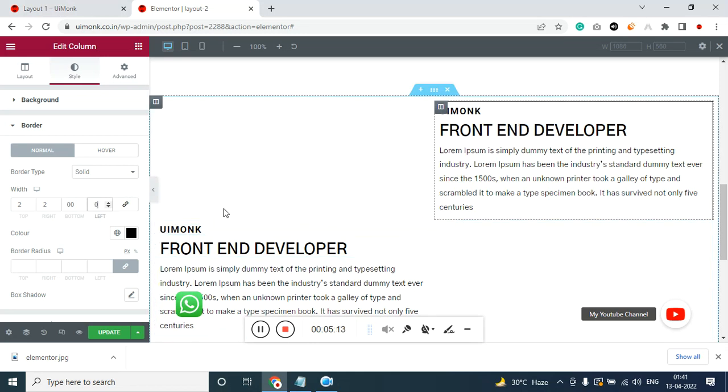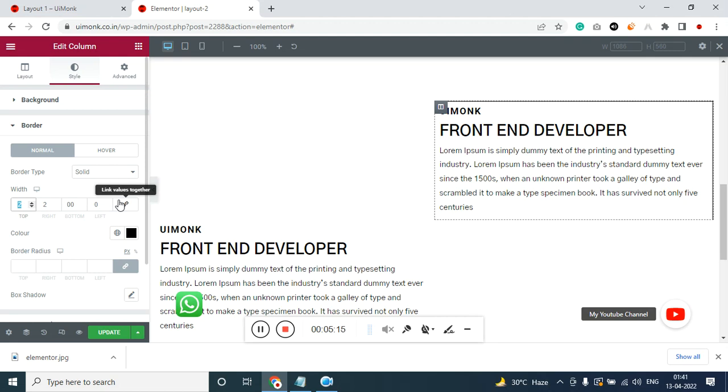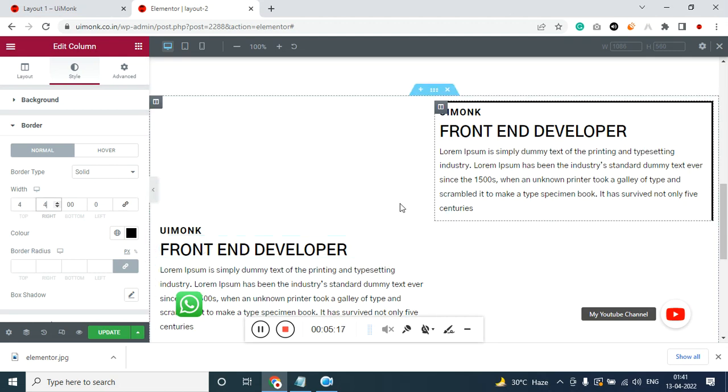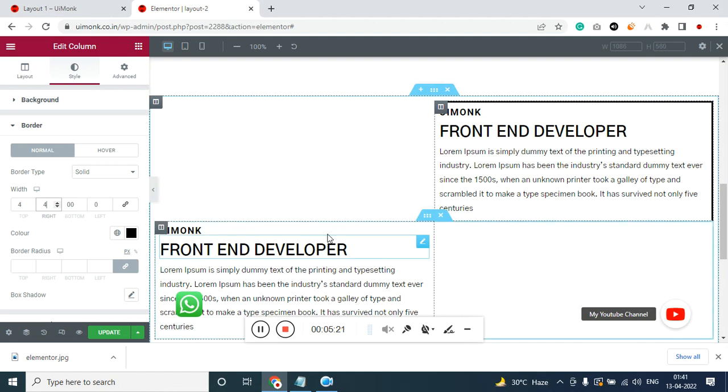Now select this. Instead of making this 2, we can have this as 4, and don't forget to add padding. I'm leaving this to you. Now switch it to full width.